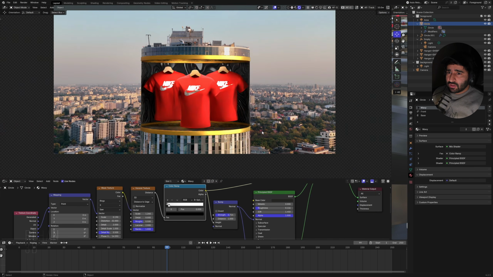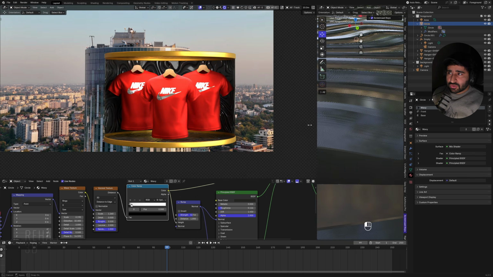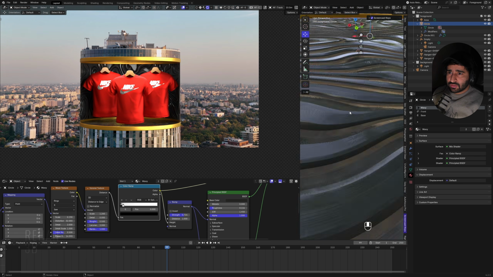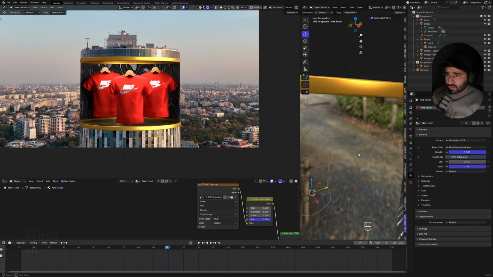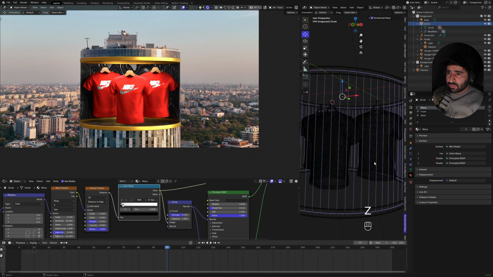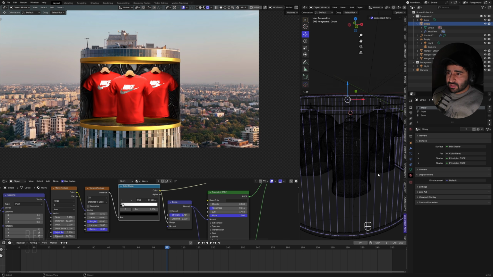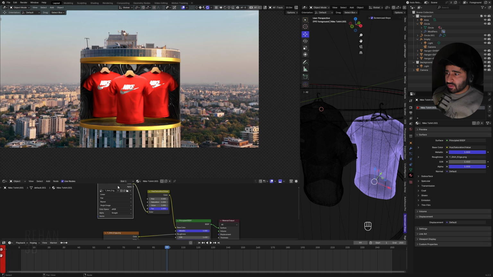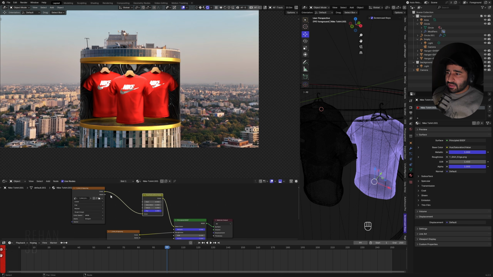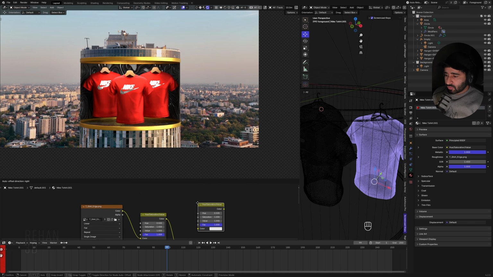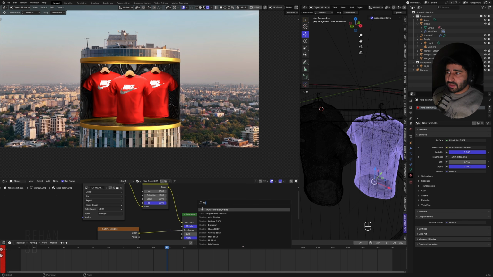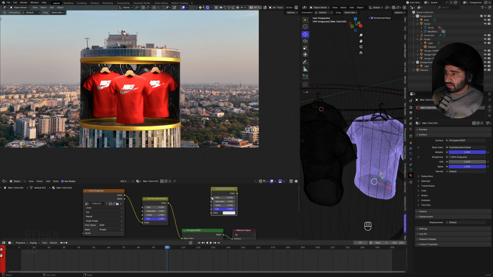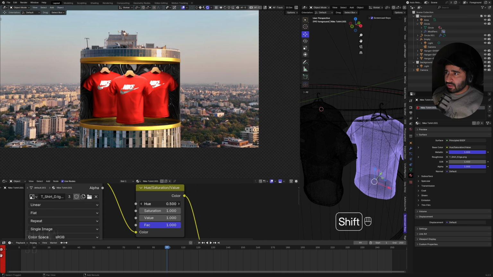So guys, after this you just have to select your shirt model like this. Let me hide this front building. Let me not hide this and go into the wireframe mode and select this shirt. And guys, here you have to click on this New Material button, and this will duplicate your material. And after this you just have to place a Hue Saturation node in your texture base color map. So just create a new Hue Saturation node like this and place it in between your object texture. And after this you can simply change this color from here like this.